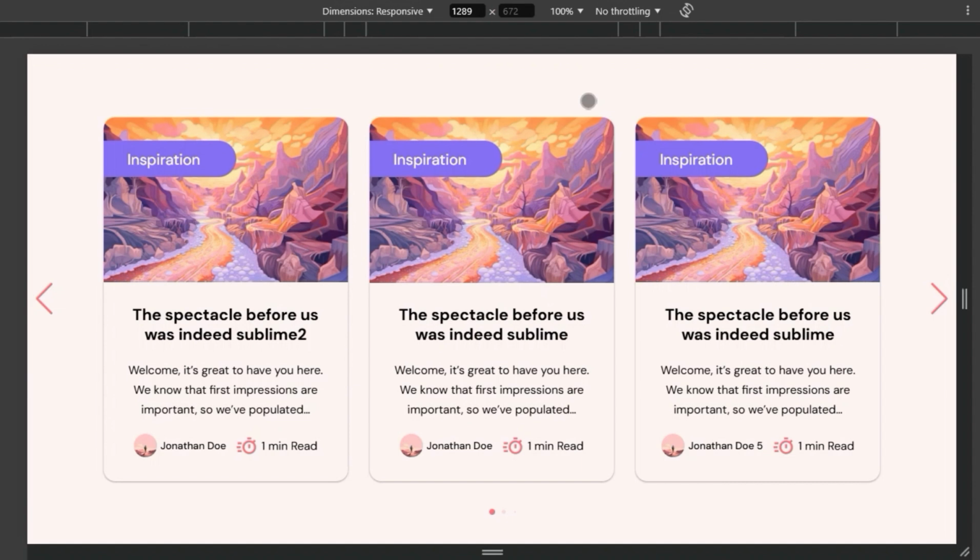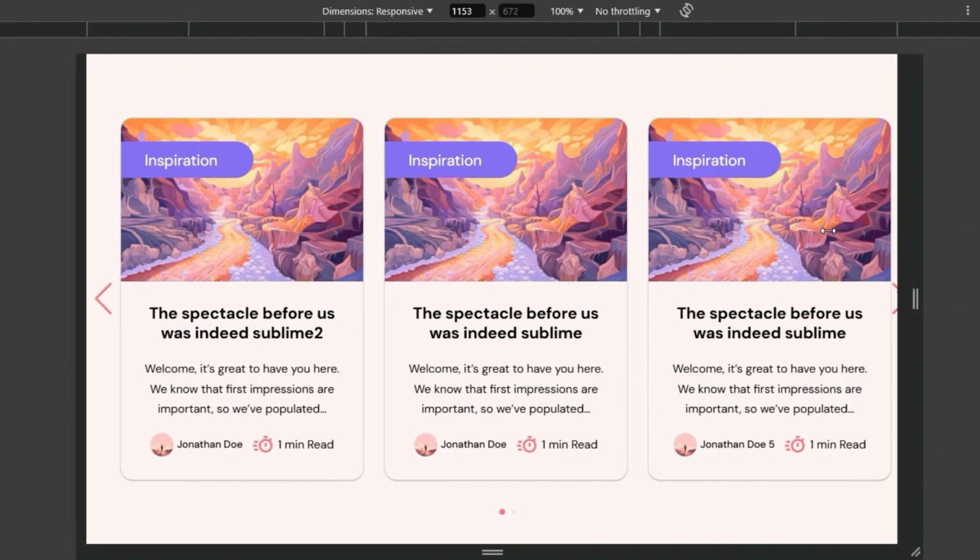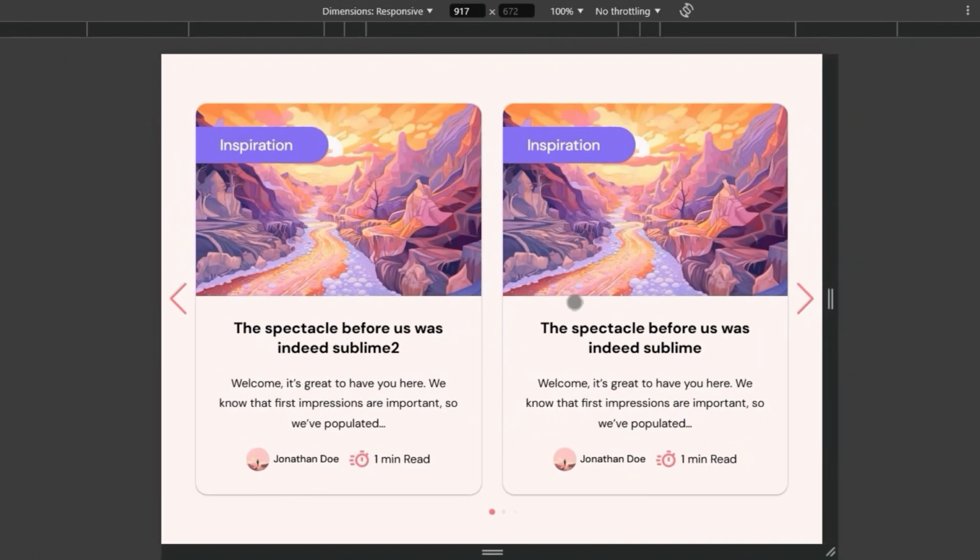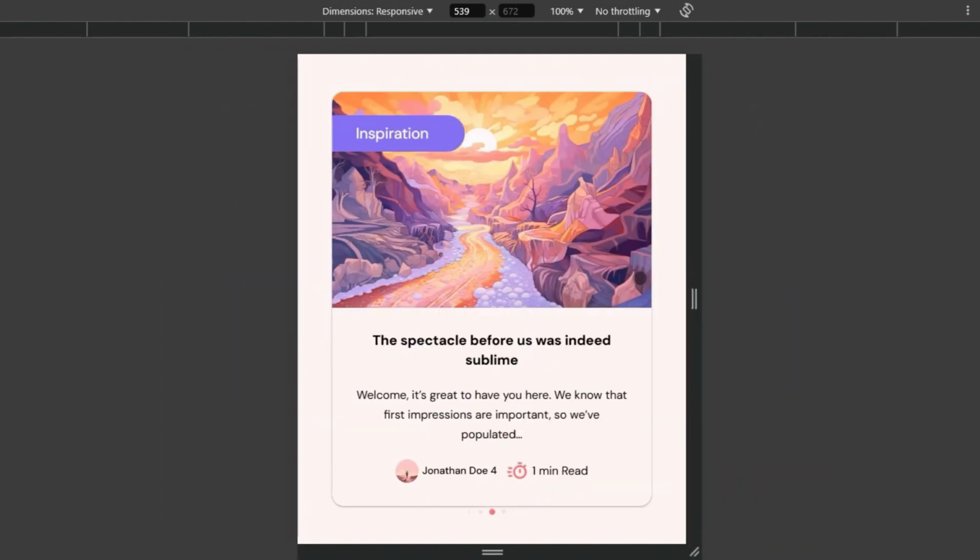Now we will shrink the size and see what it looks like on the smaller sizes. Now it became a 2-column layout, and if we shrink it further, finally on a mobile view, the slider transforms into a single column layout to ensure everything stays clear and accessible.